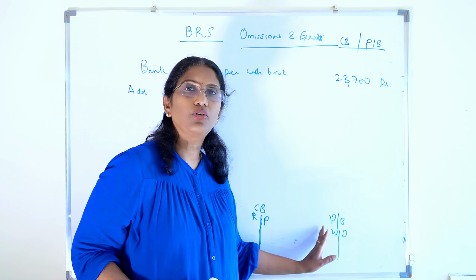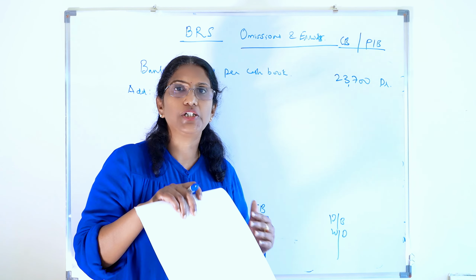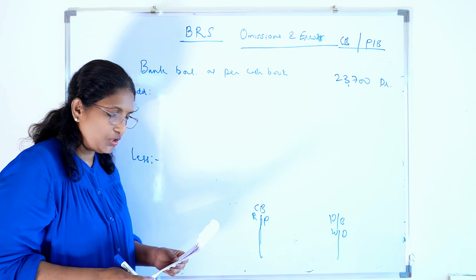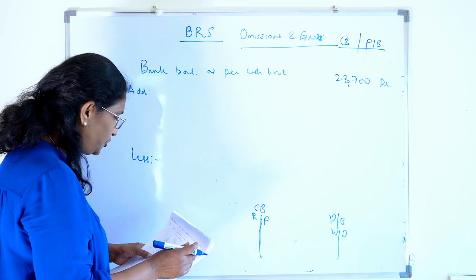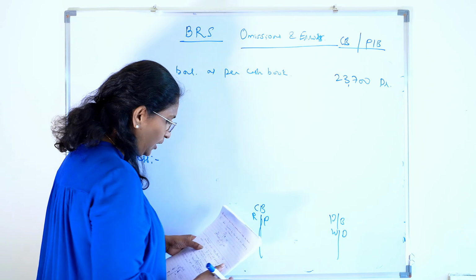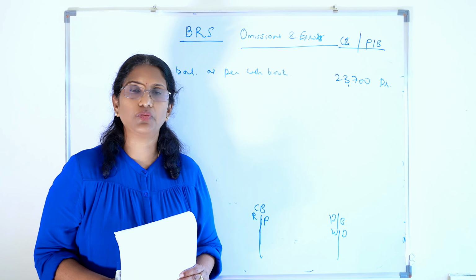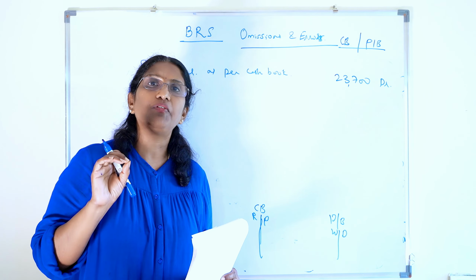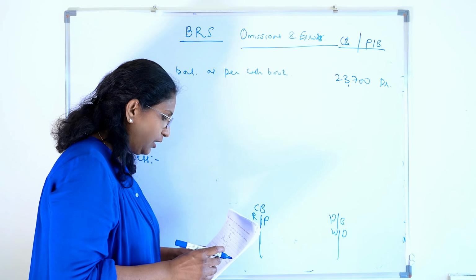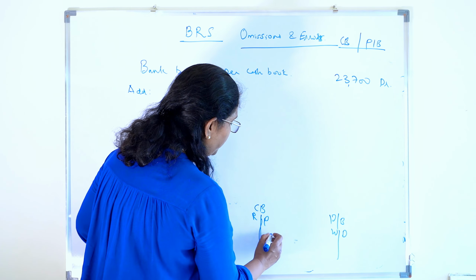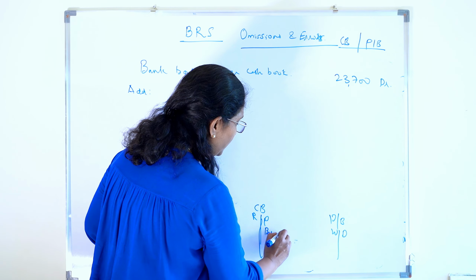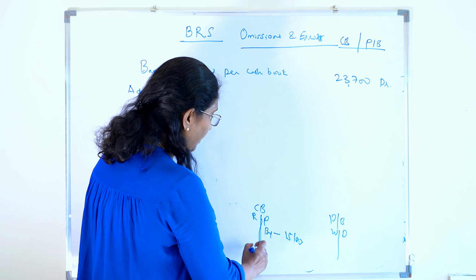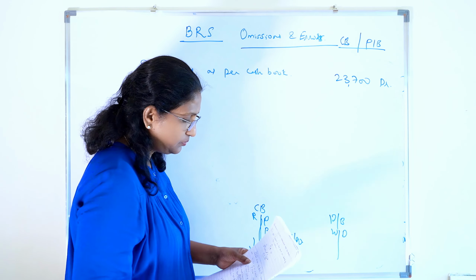Note this whenever you are writing it: don't write deposits and withdrawals in the cash book, or your calculations will go wrong. Write receipt and payment. Now what has happened? Cheque issued but not yet presented for payment is 15,100, as given in your sum, and I am taking the same example here. Whenever I issue a cheque, I will write the person's name here and the amount. So my balance will come down here.